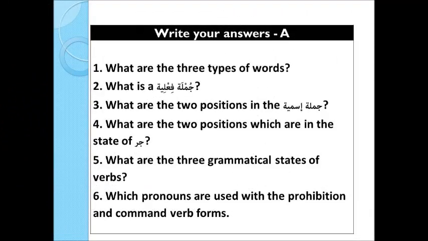Write your answers, Part A. 1. What are the 3 types of words? 2. What is jumla fi'aliyya? 3. What are the 2 positions of the jumla ismiyya? 4. What are the 2 positions which are in the state of jar? 5. What are the 3 grammatical states of verbs? 6. Which pronouns are used with the prohibition and command verb forms?